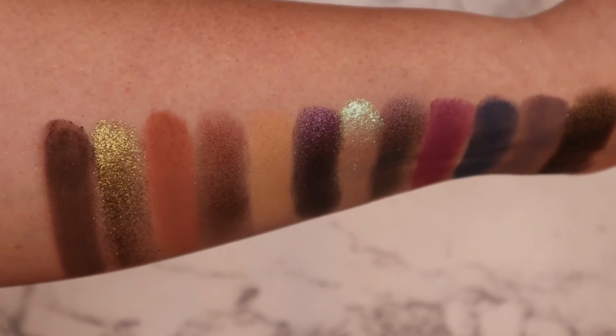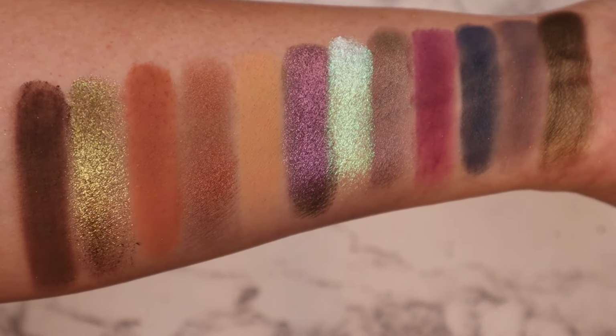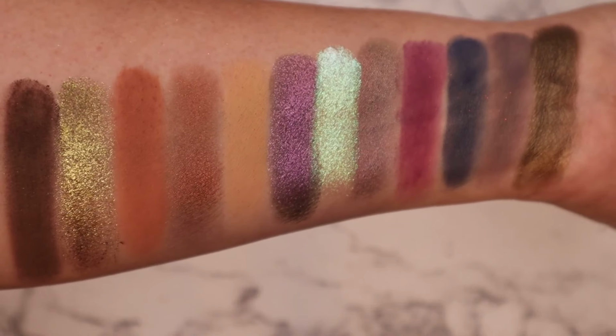And if you like more nudie tones, now overall, the shades in here are on the cool tone side. Like, kind of has some gray base to the shades in here. So if you like cool tones, this is gonna work for you. If you like nudie shades, this is gonna work for you. And if you like mattes, because I do feel like the matte formula is really good in here. Pigmented, blendable. The shimmers are beautiful. They're smooth. I didn't have any creasing issues. I really love this one right here, this beautiful green, like kind of like a mossy lighter green. It's so pretty. And you can do completed looks with this. And overall, I think this is really good for the nudie matte lovers.